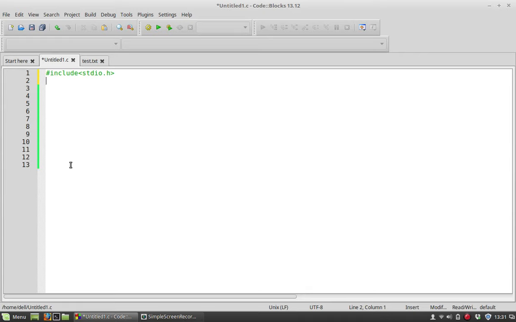ANSI C defines a number of macros, although each one is available for use in programming. The predefined macros should not be used directly or modified directly. So one by one we discuss some macros.